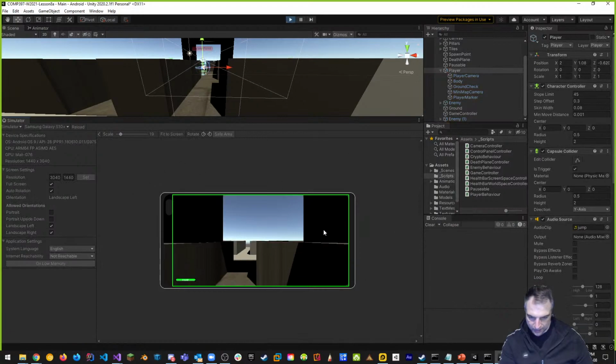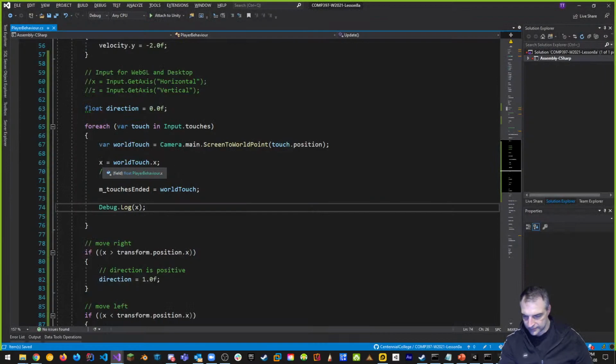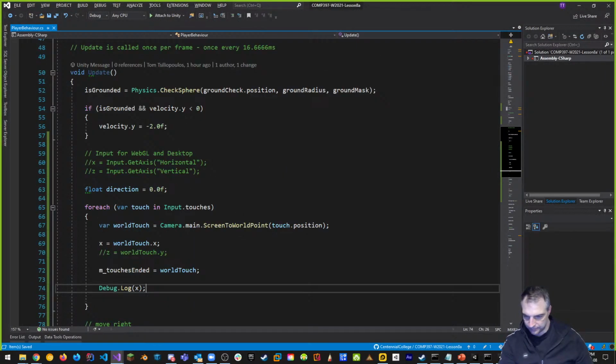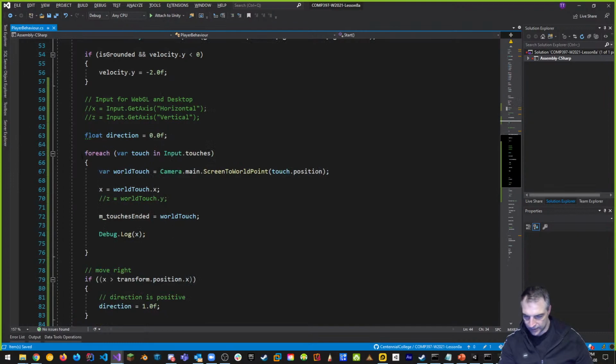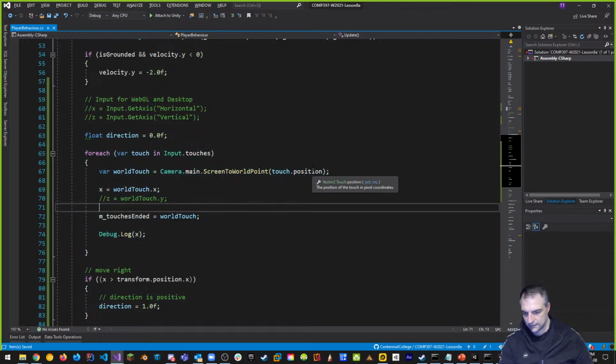So by default, there's nothing. I touch on the screen, that's a 2. And I'm getting 2 all the time, right? There we go. So 2, 2, 2, 2. It's detecting touches. Look at this. It's detecting touches, but it's not changing the value of x. The value of x stays at 2 all the time. So once I set it in the start method, in update, I detect a touch, but it doesn't change what my touch position is on the x-axis. So that is a problem.